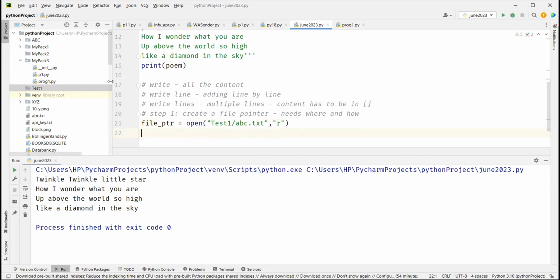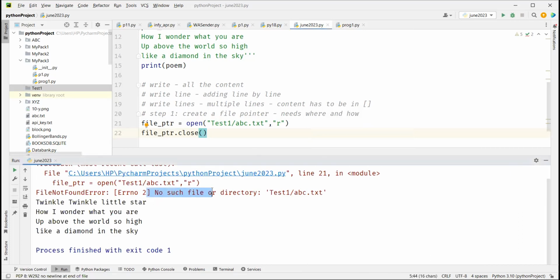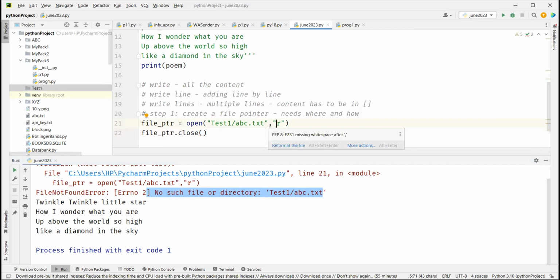Okay, now when you open a file, better you close it as well. It's always a good practice to close it. So I'm closing the file. Now see, this folder exists, but the file doesn't exist. So I'm trying to read a file which is not there. No such file or directory exists. I'm reading a file which is not there, correct? So you cannot use R or R plus when the file is not there. If the file is there, then you can use R plus, W. Then if the file is there, R plus and W plus have no difference, okay? It means the same.